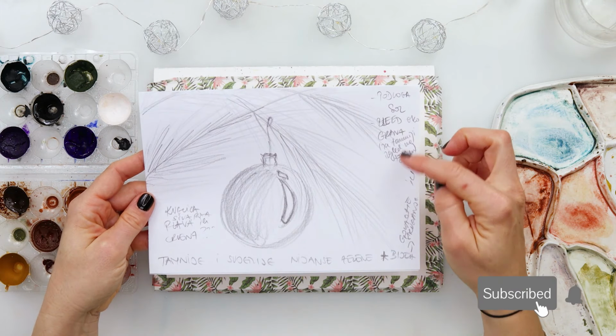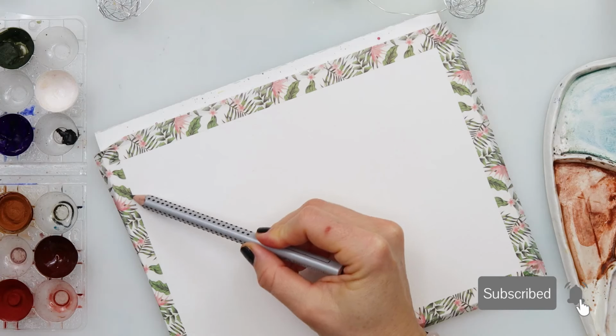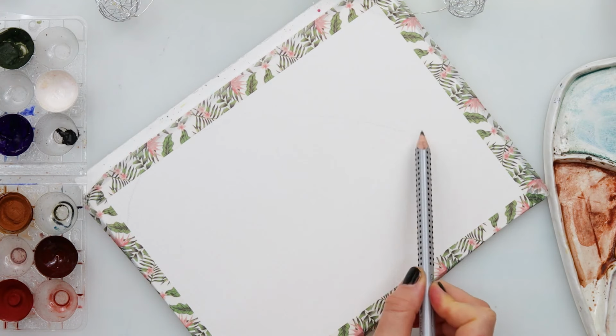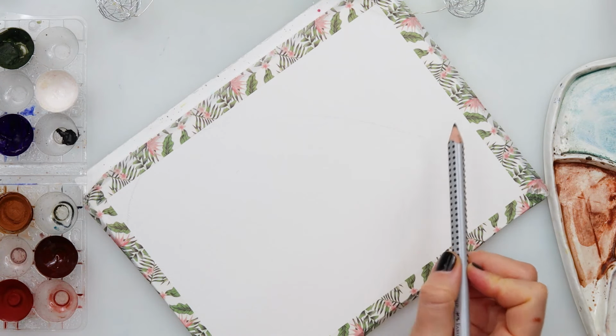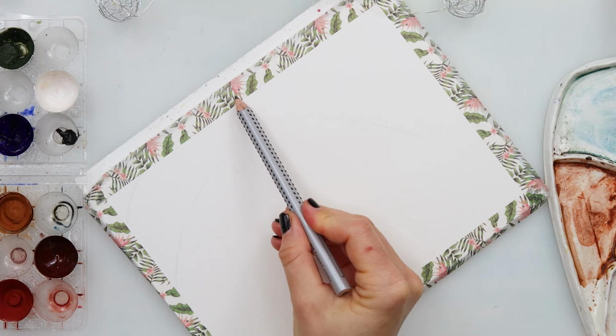I made my sketch, and as you can see, I wrote some things around it just to remind me of some things. I will be using pencil and an eraser to do my sketch. This time I am sketching directly onto watercolor paper because I find this sketch to be quite easy.